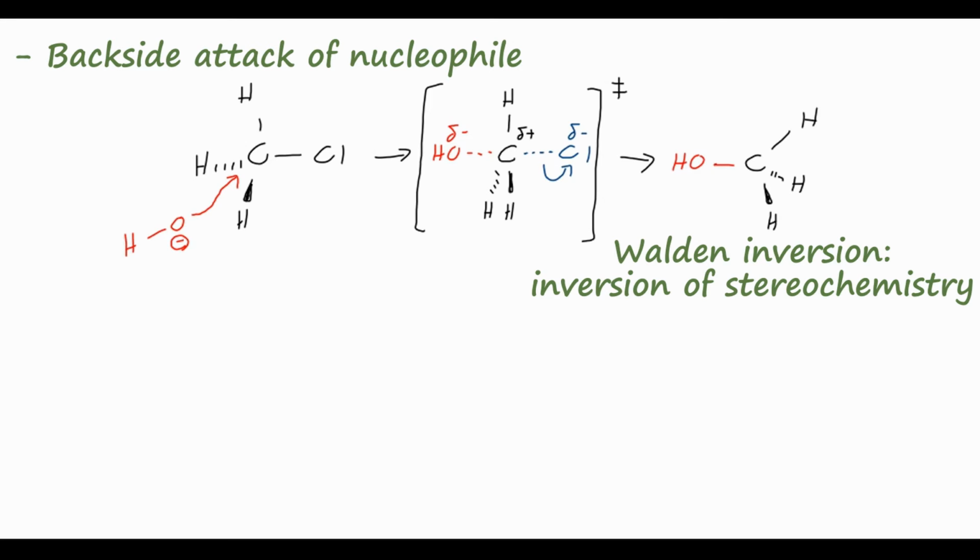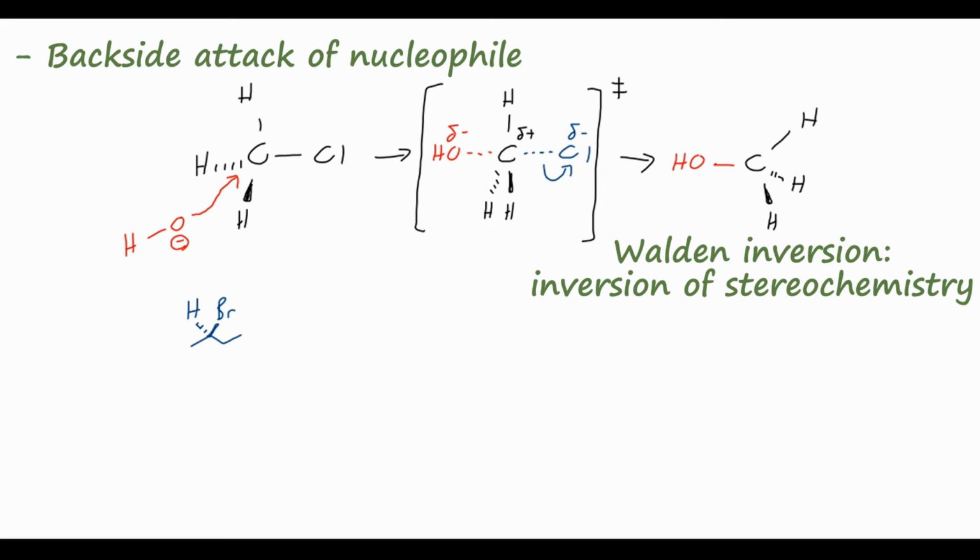However, we could imagine any molecule that does have a stereocenter, so let's draw this molecule here, 2-bromobutane. And let's draw the bromine coming out of the page, and the hydrogen on that stereocenter going back into the page.